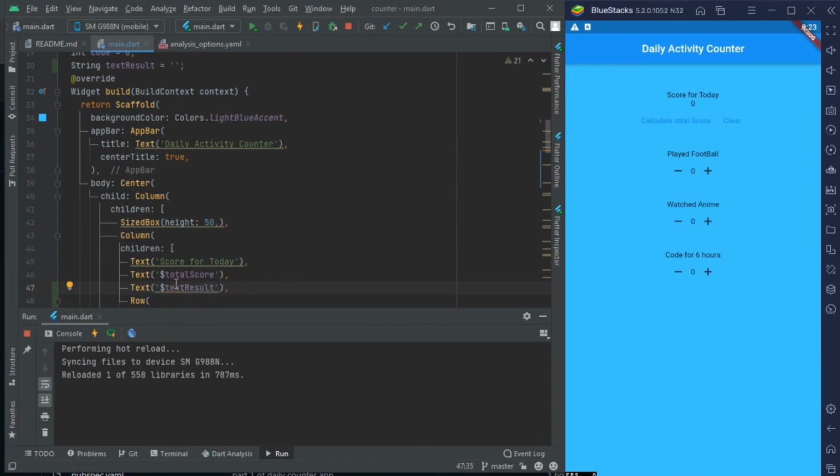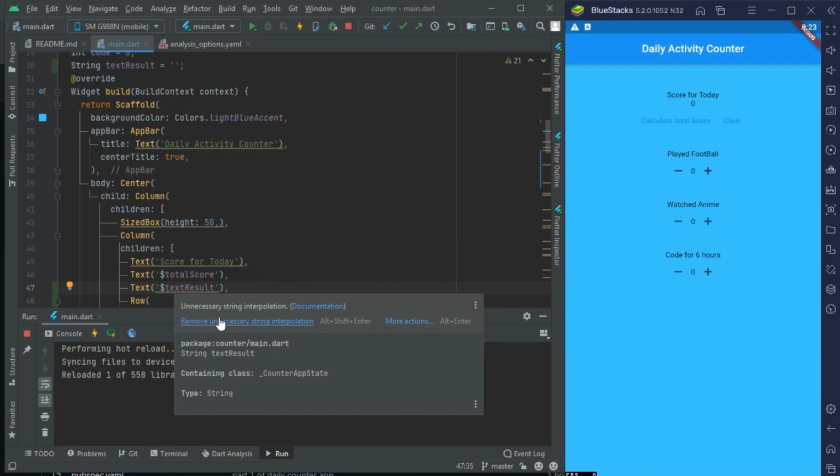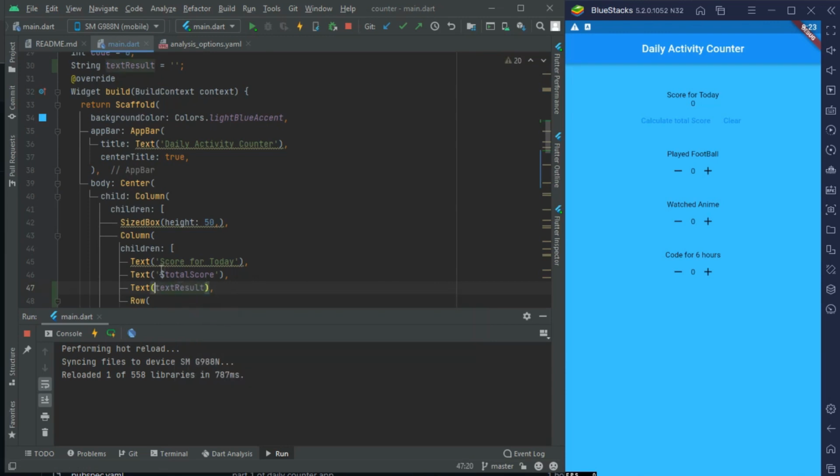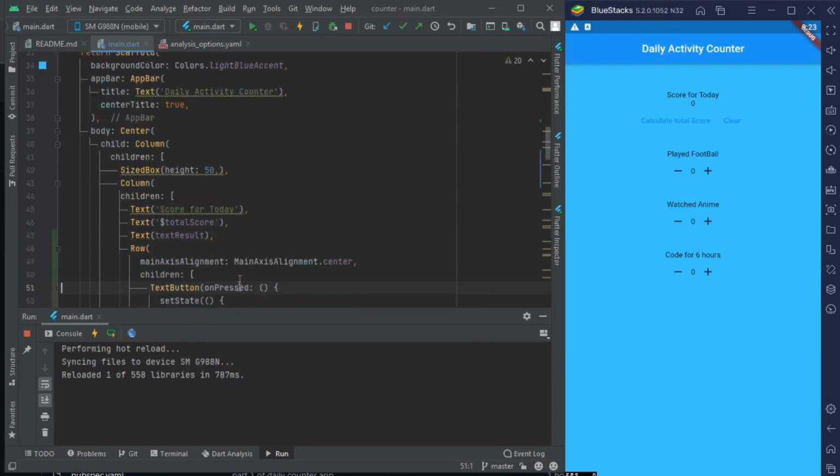So yes, we have our text result, and it says remove unnecessary string interpolation, so we can just put it in directly without the dollar sign here. If you save this, you see nothing, but we have our space here.